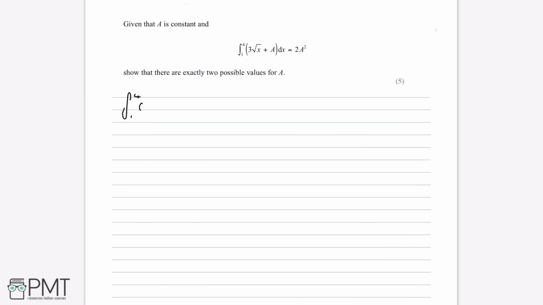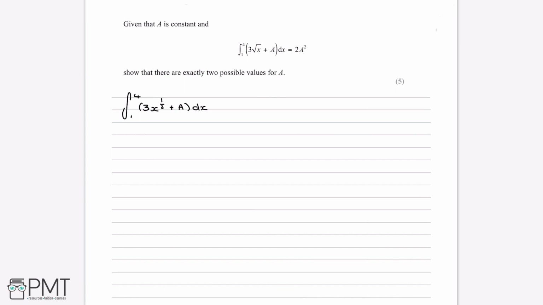So the square root of anything can also be written as it to the power of a half. It means the exact same thing, it's just another way we can write it. But writing things in terms of powers makes them a lot easier to integrate. So if we write 3 root x as 3x to the power of a half, it becomes a lot easier for us to do our calculation.